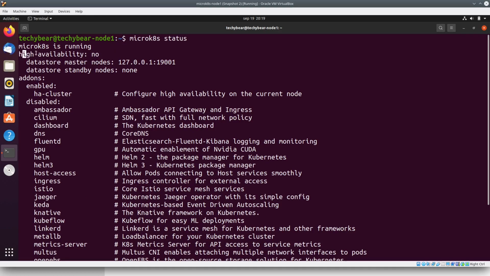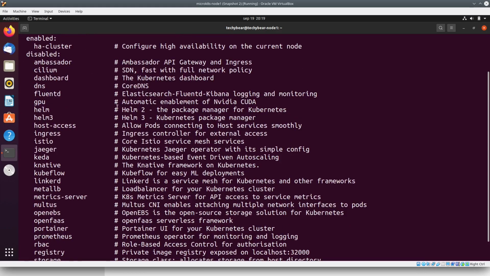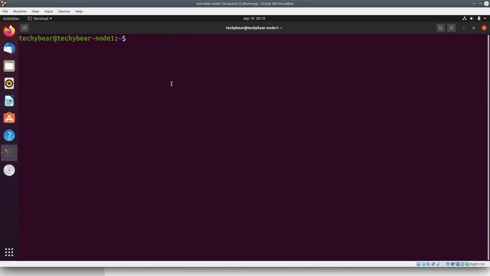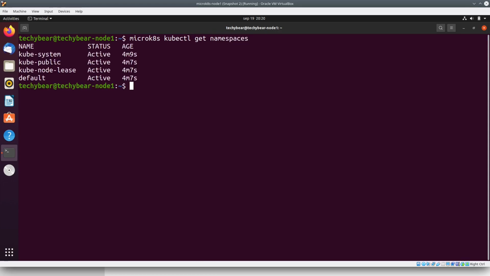High availability, no, that's fine because we are running a single node Kubernetes cluster, and that's perfectly fine. Now what else can we do to interact with microk8s? Basically the first thing I can do is microk8s kubectl get namespaces.